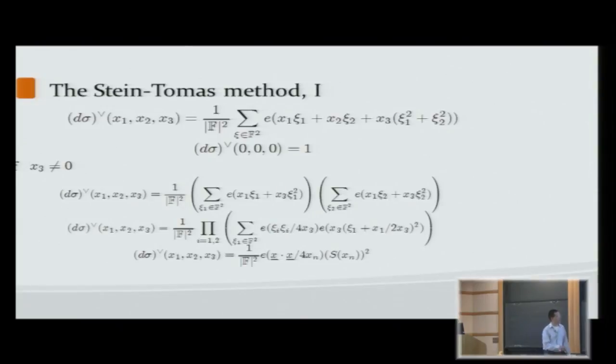But now what I can do is this sum right here. This part doesn't depend on xi of 1, and this right here is just summing xi of 1 plus some quantity over all of xi of 1. So this is just summing over all the squares. I'm going to call this function that sums over all the squares a Gauss sum. I guess this should be an x of n. That's another typo. But if I just use the definition of this and plug it into here, I get that the Fourier transform is equal to this.